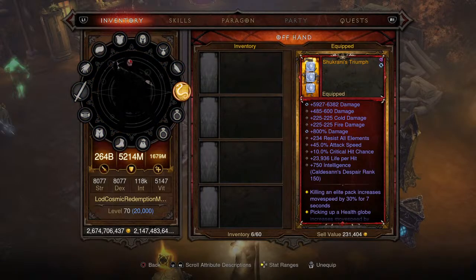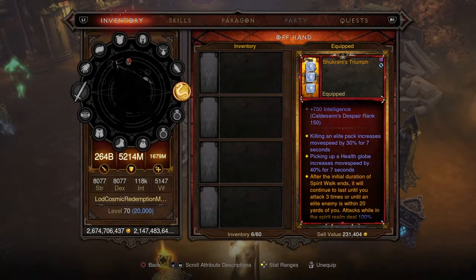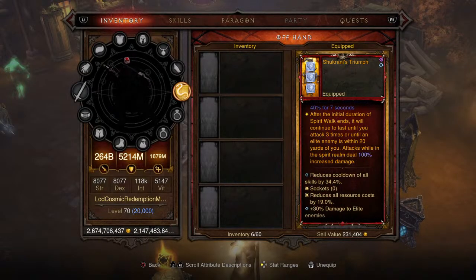Moving on to the offhand, this is another piece of updated gear. The Shuriken's Triumph Primal Ancient Legendary Mojo, however you say it, man. This one's got cold, fire damage, percent damage, life per hit, which is great. You also get the same bonuses as on the amulet for increased move speed after killing an elite pack, and the health globe one, which is very nice.